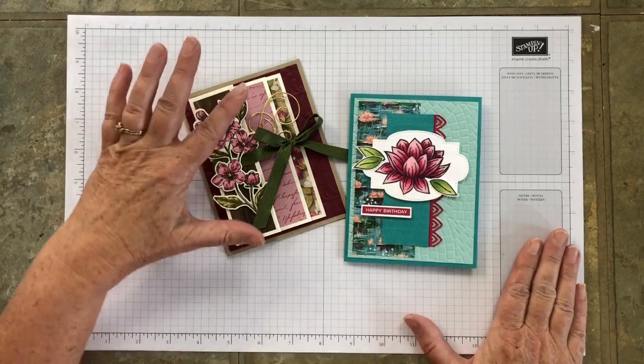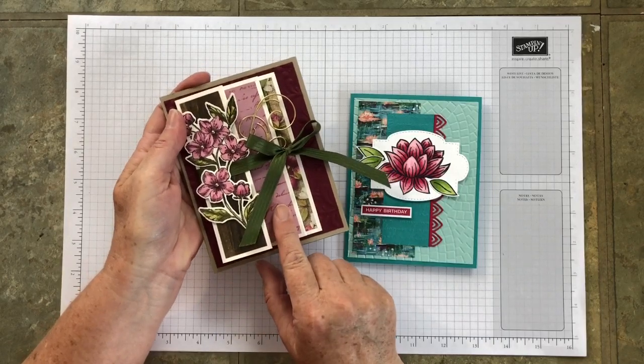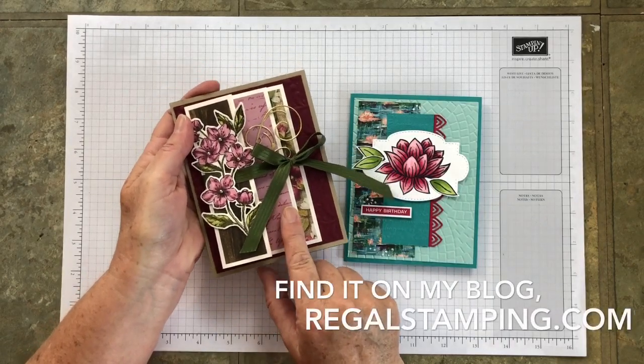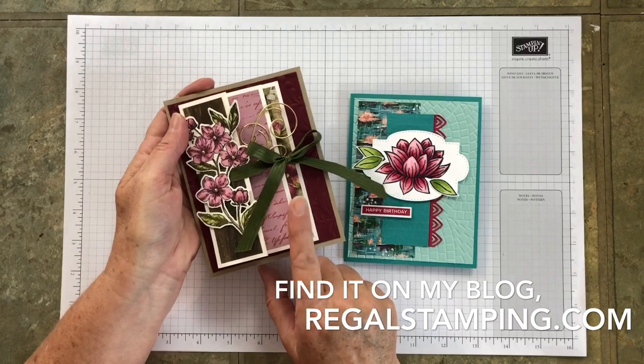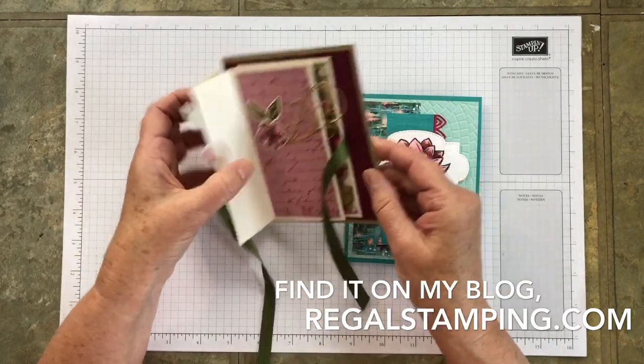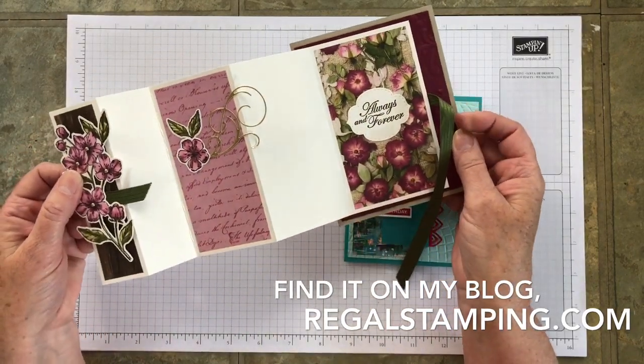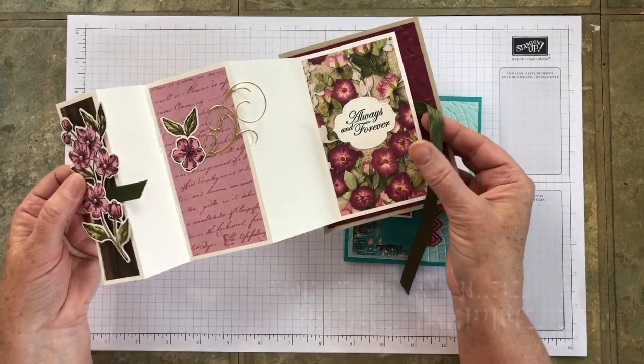If you've already viewed the other video, you got to see how this card was made. This is a triple fold out card, and if you didn't see the video, you're going to want to see it. It's on the same blog post and area as the other card that you're watching right now.